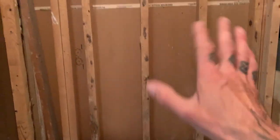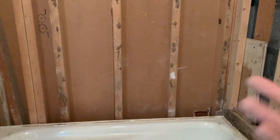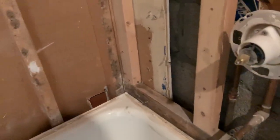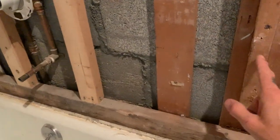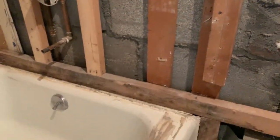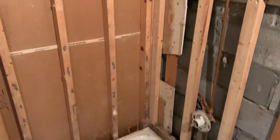I've seen way worse. Again, whoever did this, did no membrane anywhere on top of the boards. So, as you know, or you should know, concrete is not a water blocker. It'll soak in to a certain depth and then hit the wood because it's only half inch thick. And then you get little mold deposits, which this is really nothing. This whole frame is going to come out anyway, and whatever is going to stay, you just spray with bleach and it kills the mold. And you know when it's killed because it turns white. So at least the black mold does.